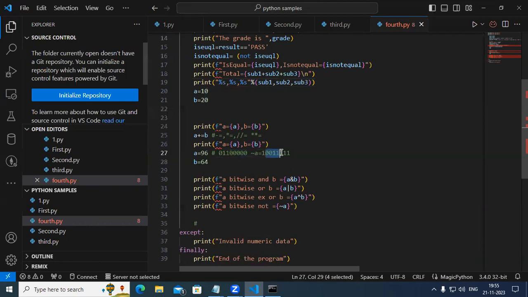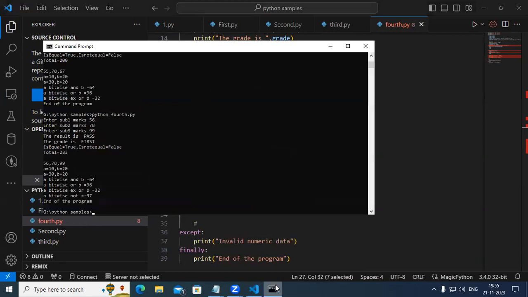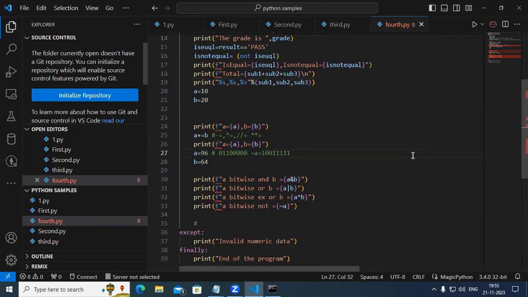So go with this now. We take these values and what result did we get here? It is minus 97 it is showing us. Okay, it's actually showing minus 97, but how that happens, we need to see. I'll try to print this in the binary format. A we have. A bitwise not is going to change everything. 96 you have, but when you do that, you actually get minus 97.